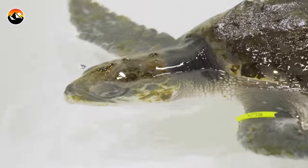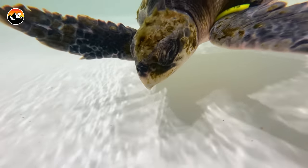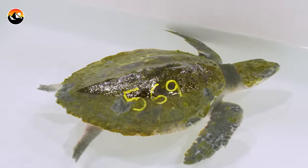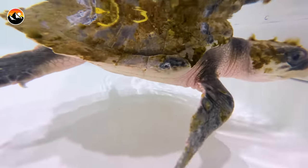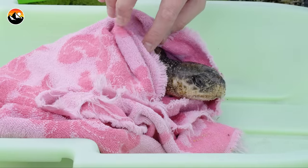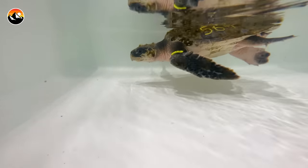I'm not trying to put you on the spot, Adam, but in your professional experience, how would you say our turtle, number 569, is looking in terms of its potential for rehabilitation? The prognosis for this turtle at this point would be good. I saw some bubbles coming out of the ears and nose, and then he lifted his head and took a nice breath — so that's all great things. That is so great to hear, and it's so nice to see the turtle lively again. Most people who would encounter one of these cold-stunned turtles might even think they were already dead. But here at the hospital, after a shot of epinephrine and a chance to swim, we've got a lot of movement.